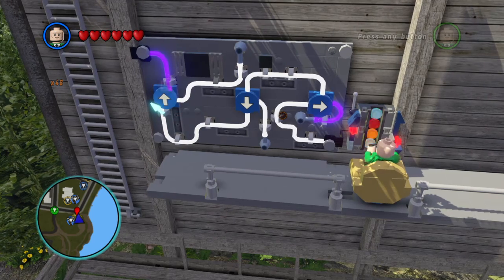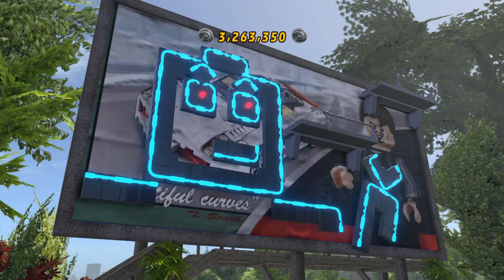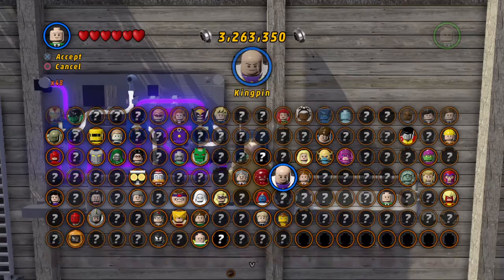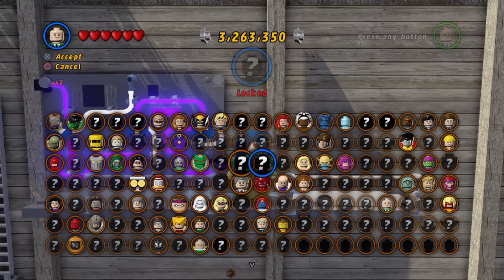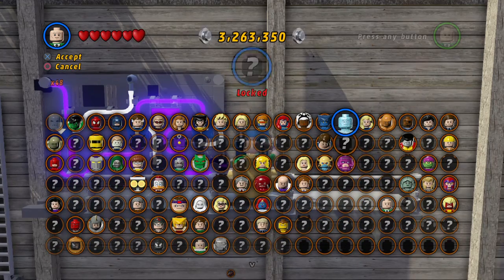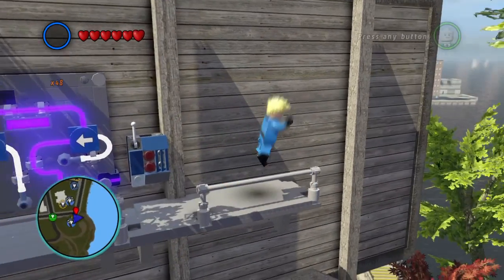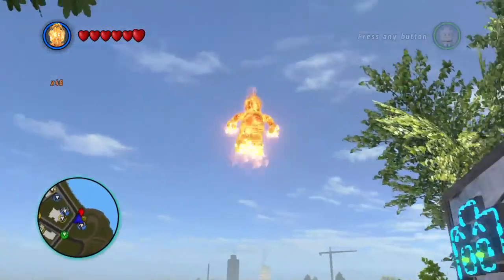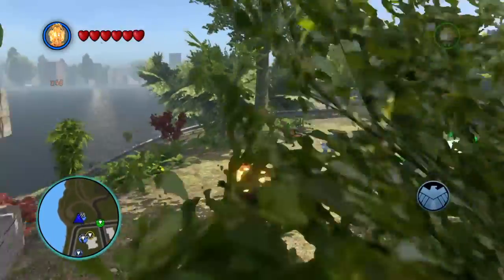Okay. Let's do this. Okay. Okay, and awesome. Boom. See, who should I pick? Let's pick you, Human Torch. Alright. And alright. So to collect this gold brick, that's right. Here we are. Bam! That's 100 gold bricks.